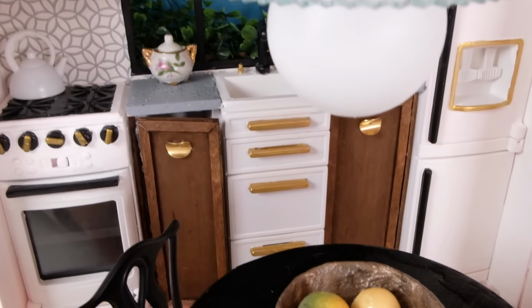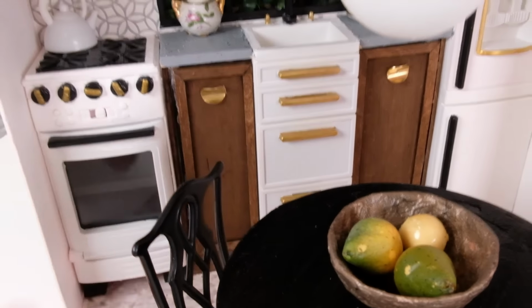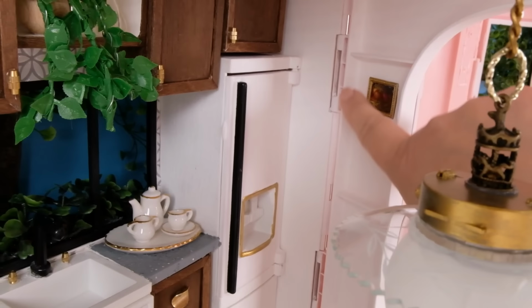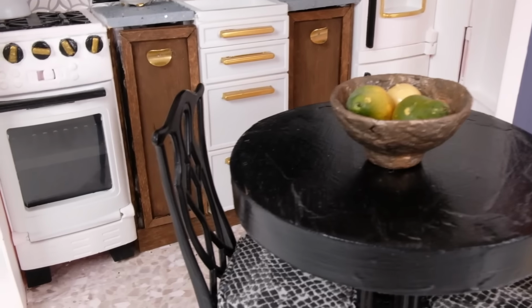There's still some work to do in the kitchen. I want to finish the inside of the lower cabinet. Not sure what I want to do with the countertop. I also want to finish off that edge so there's no dollhouse parts visible. But I think for now, I'm happy with how it looks. Tell me what you think down below.